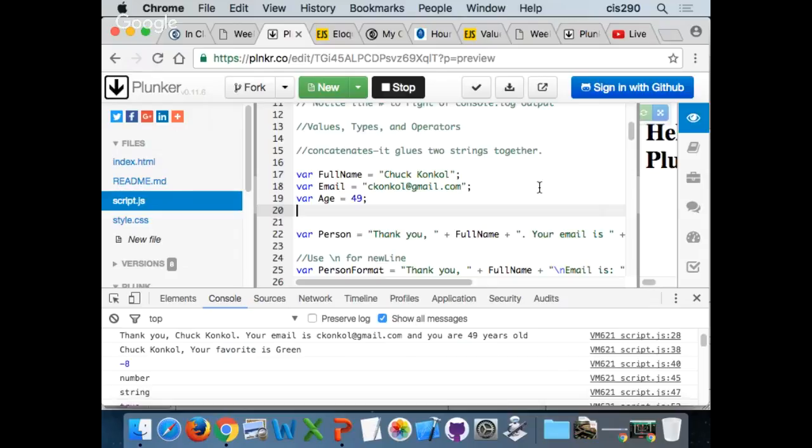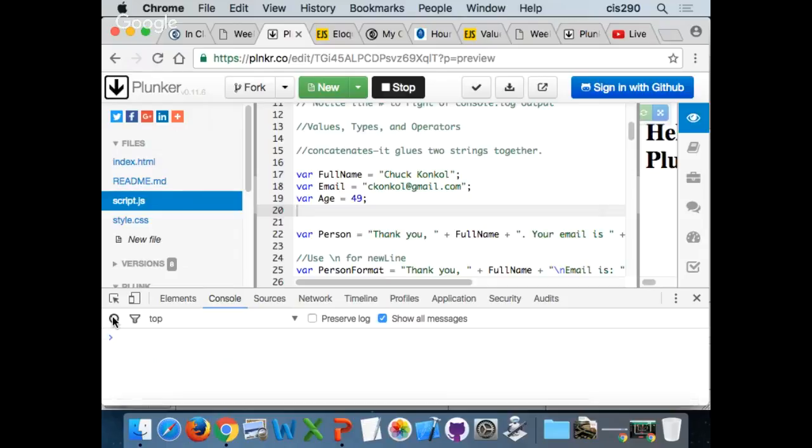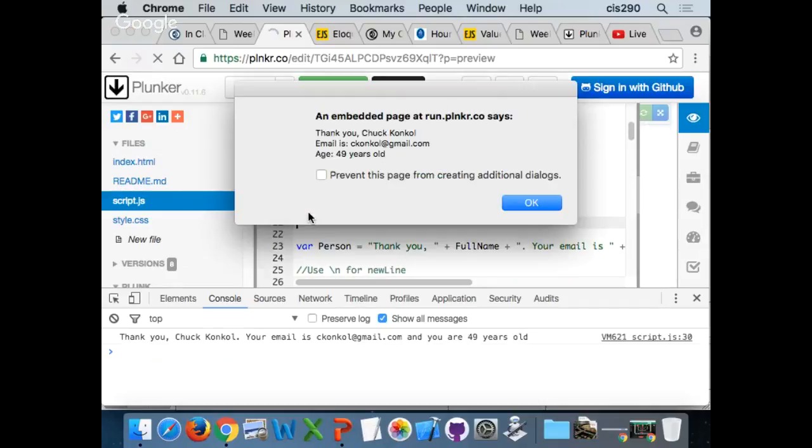And again, you'll notice this is still running. And as we make changes in the code in Plunker, it's compiling it every time over and over again. Now, if you want a fresh, new one each time, you can just click this clear out. It'll clear it out. And then notice when I take my cursor up here on line 20 and hit the return key, it starts it all over again. Does that make sense?